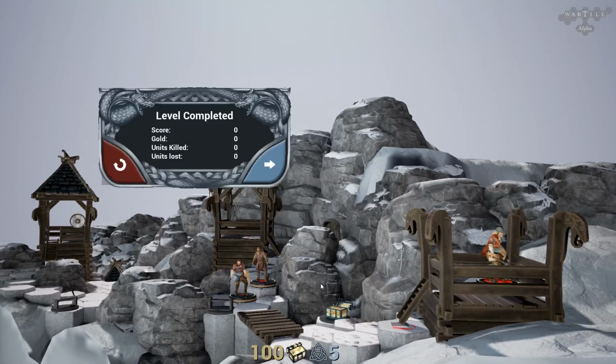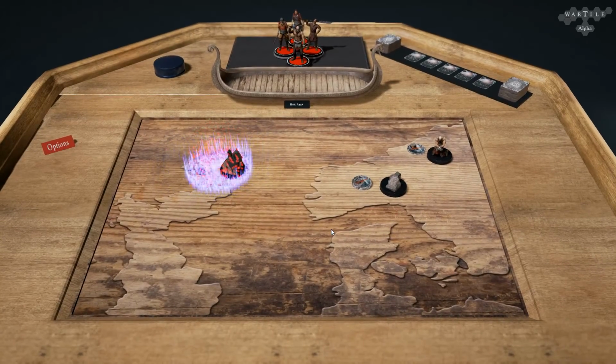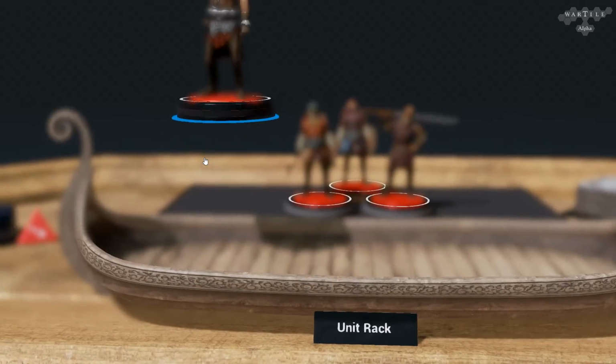There you go, that was pretty damn cool. But yeah, I think that's been a pretty decent look at WARTILE. As I say, I will stress again, as it says in the top right corner, this is alpha, and this is seriously pre-alpha. I say the only way I got it is because the developers were lovely and sent me a code over. So we've got a new model, so let's give him a little look, shall we?